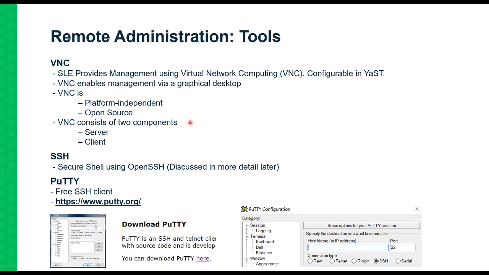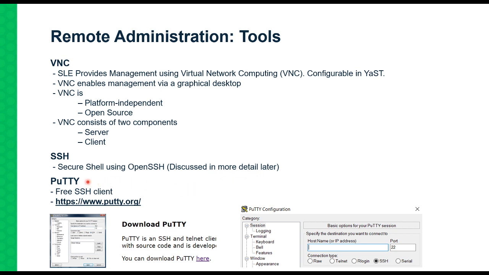Then VNC consists of two components. It's got a server component and a client component. We are not going to go into much more detail on this, but take note that it is available within Linux as an administration tool. Then the SSH, that's our secure shell, and we'll be using OpenSSH within our secure shell, and we'll discuss this in more detail a little later.